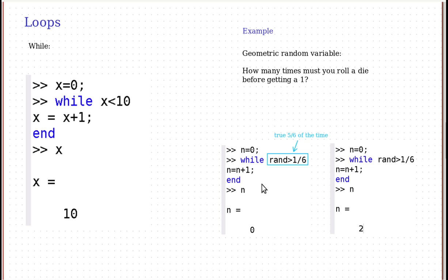Right? Now in this case, we got lucky. Apparently we rolled a 1 on the very first roll, so n was 0. But every time you execute these lines, you're going to get a different value for n, right? Because the random numbers are going to be different each time. So the next time I did it, we had to roll 2 non-1s, and then finally we got a 1 on the third roll, right? And as I said, if you keep executing this, you'll get potentially different numbers each time. They can sometimes be large numbers. They can sometimes be 10 or 20, but that's kind of unlikely.